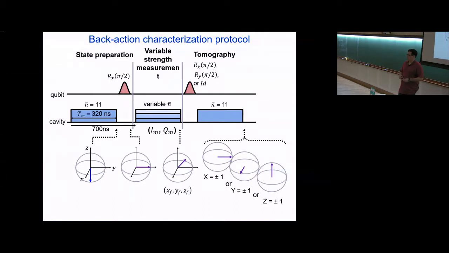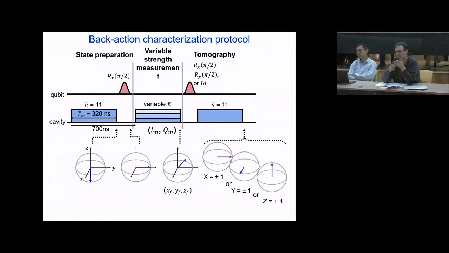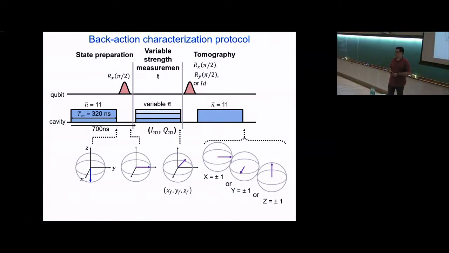Sorry, maybe a stupid question, but the tomography is a strong measurement? Yeah, so you'll see this is a variable measurement in the middle, but these two are nice and strong at the beginning and end. Just the normal sort of, there I want a projective measurement. So I get only these two outcomes here.